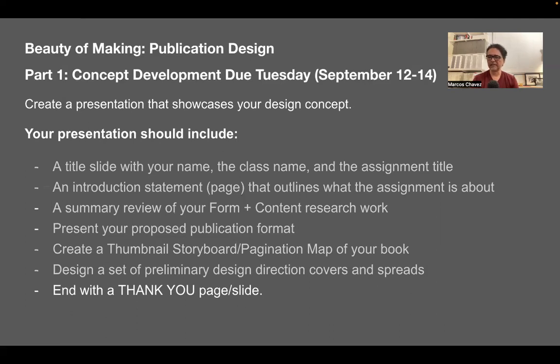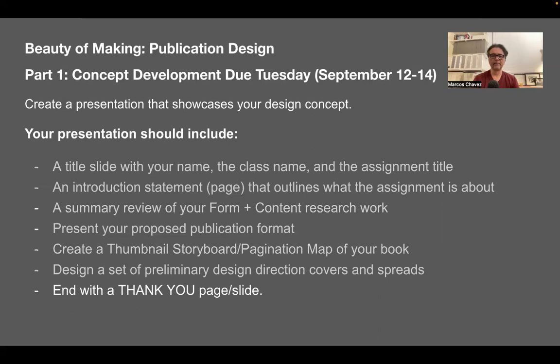But in general, let's consider it a new deck: a title slide with your name, the class name, and the assignment title, and an introduction statement page that outlines what the assignment is about, at least this phase of the assignment. Again, utilize the text here or the text on Canvas for that if you need, and then present your proposed publication format. Find a way to communicate how you intend the design for this piece to be, what it is, and how it will work physically.